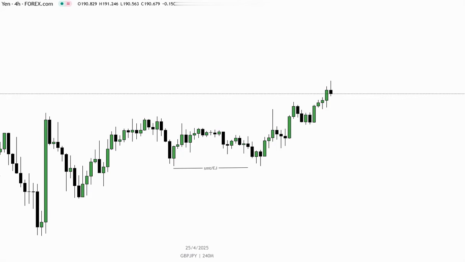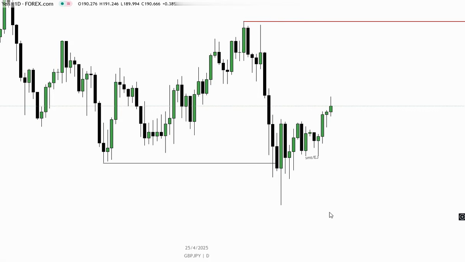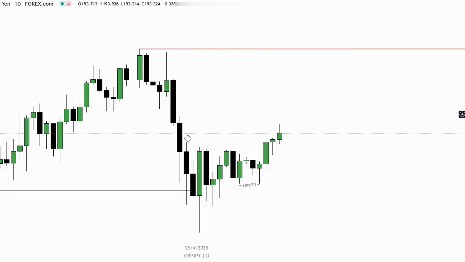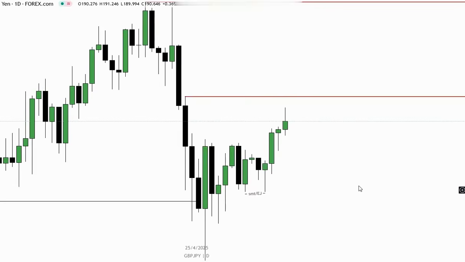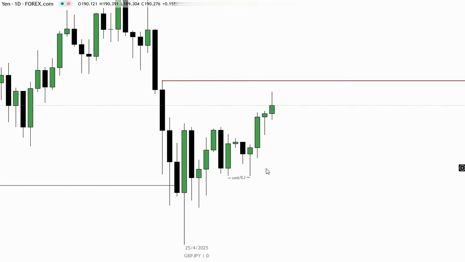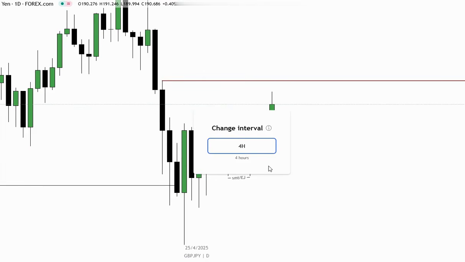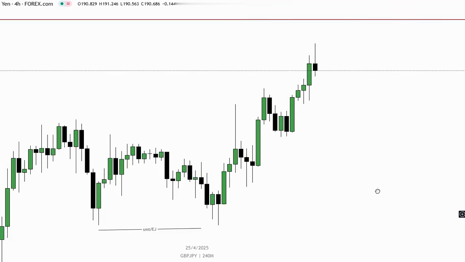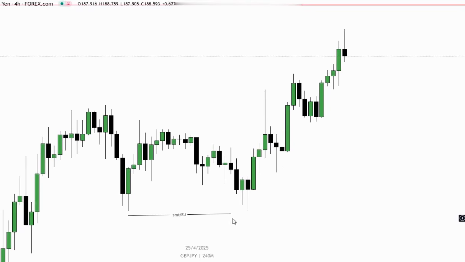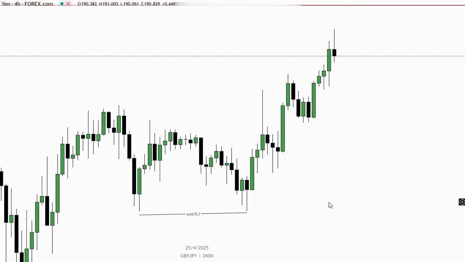Before I move out of the daily time frame, the objective, in fact, I was not targeting this fair value gap. I wanted the upper fair value gap to be taken out as my nearest liquidity. So we can look at 4H. You see now in 4H, it is very clear. If you look at the concept of SMT, you see how sweet and clean this is. Yes, this is super good.